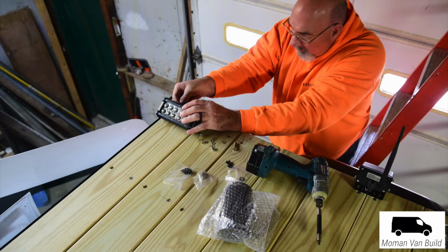Most of the time we don't pull in at night anyway, but if we did, either I or Susie would just reach back and plug in. I'll show you how I had them wire it: plug it into a cigarette lighter or into one of our Ecoflow with a cigarette lighter plug, and turn them on. That's how we decided to do it. So what they needed to do was just get them mounted, and that's what they did.